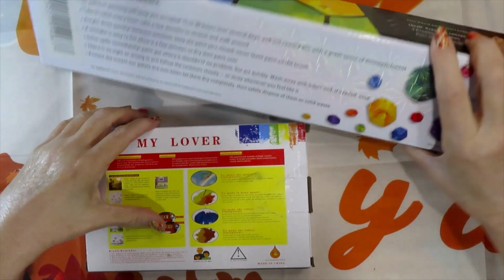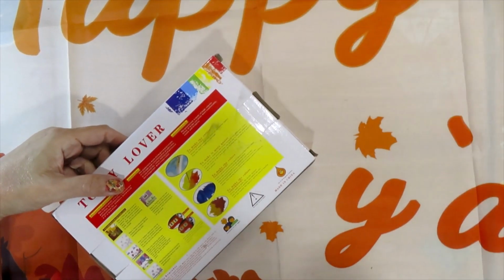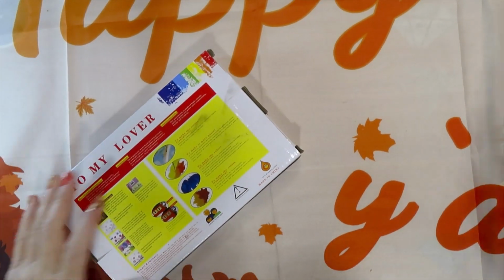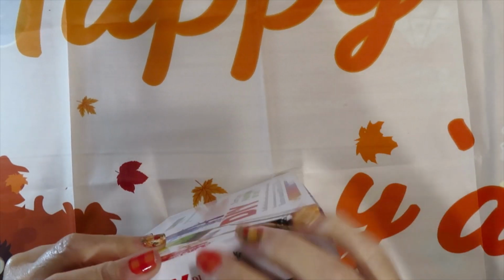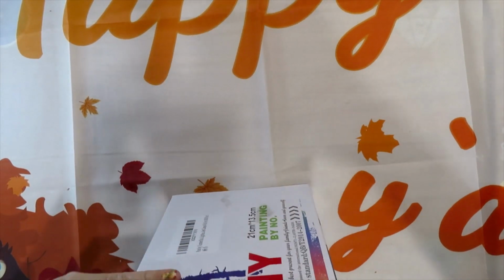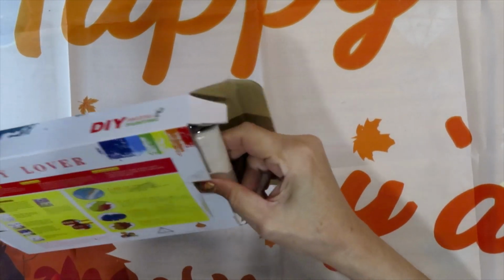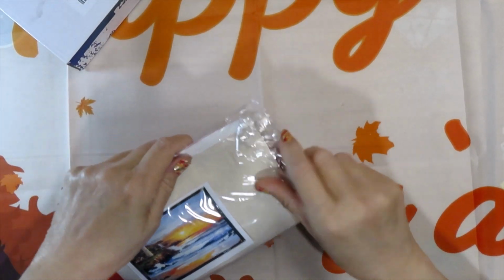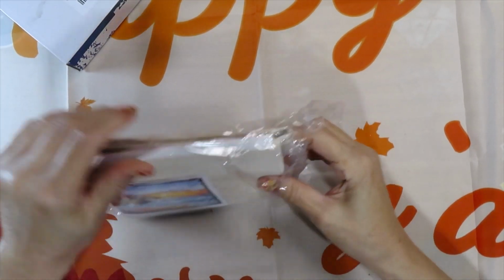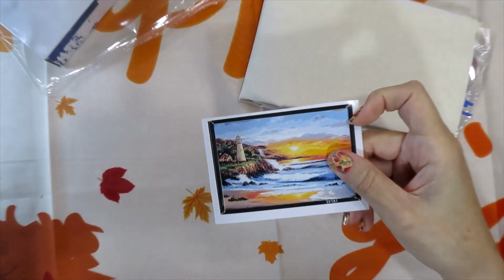So here it is. This one is from Opelberry and this one is from Tumovo. Let's do this one first because apparently this one is folded. Okay, let's check it out. Okay, so here it is. One of my favorites: a lighthouse. Here is the image.